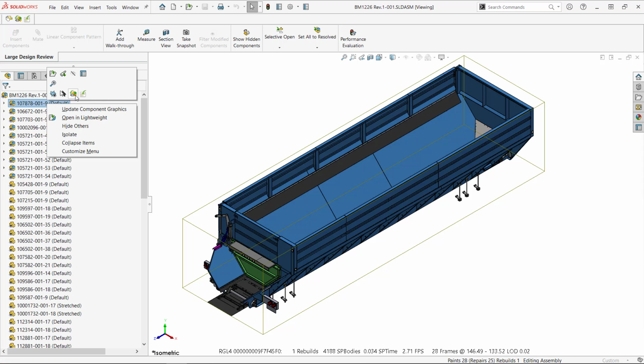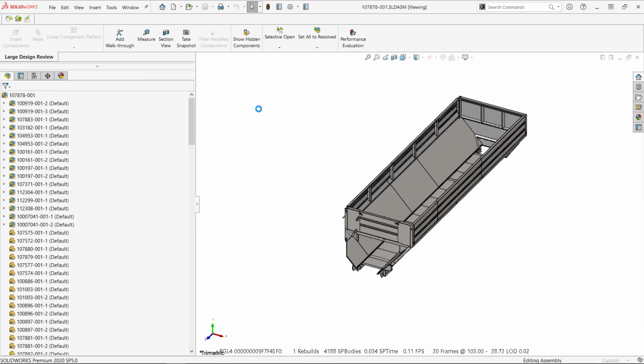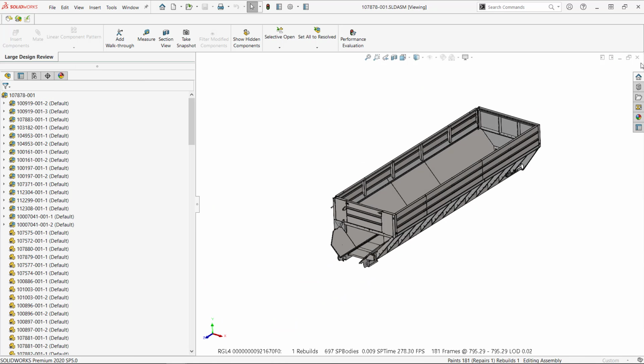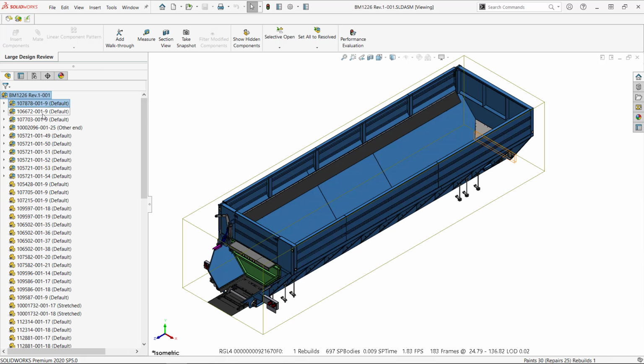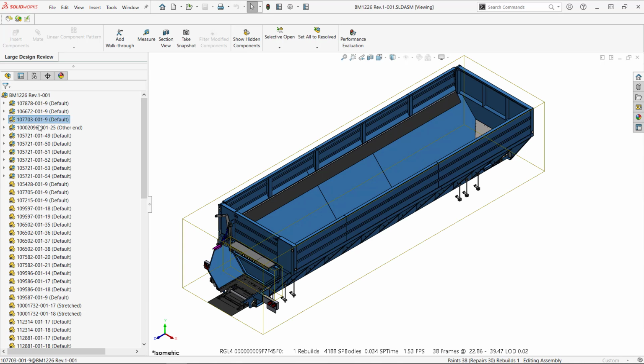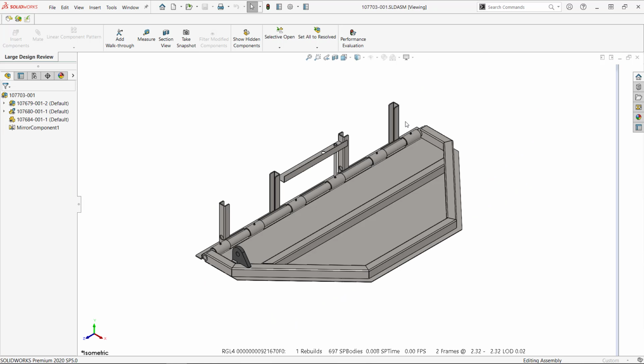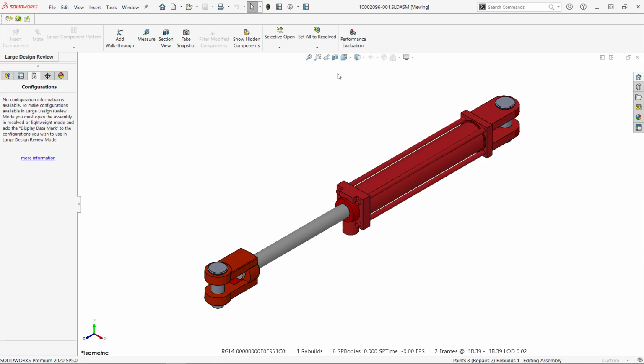And now in this video, I can show you that you can add the 2 icons directly on the context toolbar. So if I want to open this subassembly in large design review mode, I simply open it directly from there. The other thing is if I want to open multiple subassemblies, so let's say this one, and this one, I control select them, I press the open LDR mode, and SOLIDWORKS is going to open each and every one of these assemblies in large design review mode.